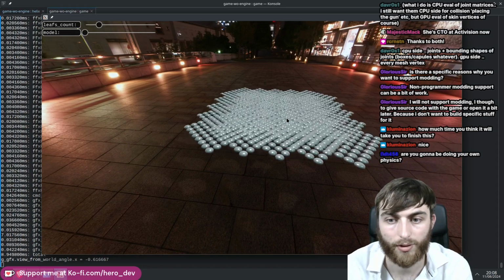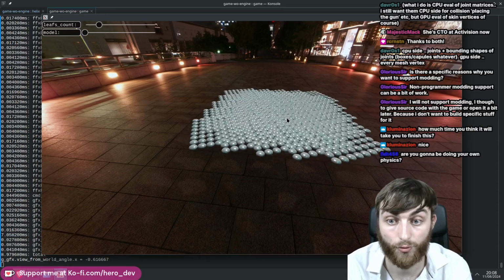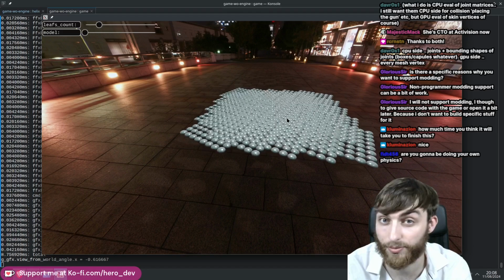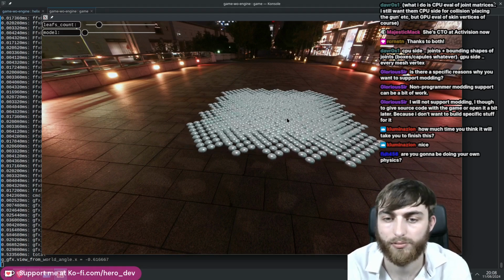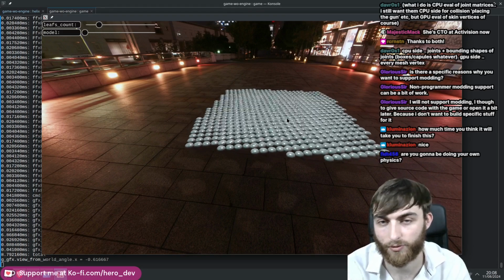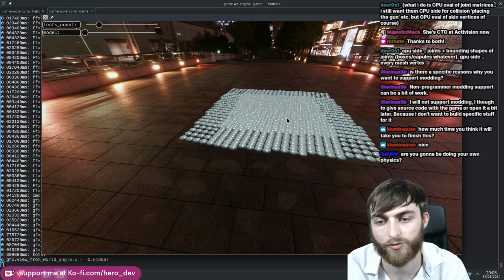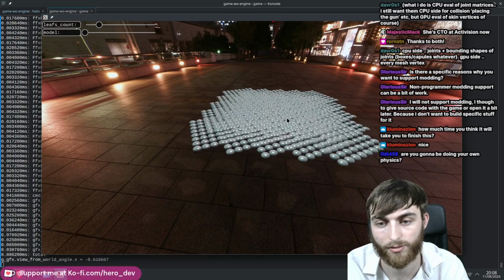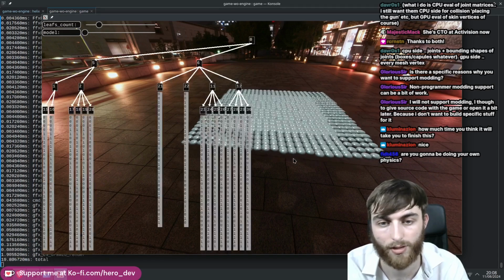Right, so what we're looking at here is a 5x5 grid of instances where each instance is that 8x8 set of ellipsoids, and it kind of looks like water, which looks quite nice, especially with that PBR. So maybe we'll use something like this in the game, or it's quite pleasing to the eyes, I think.